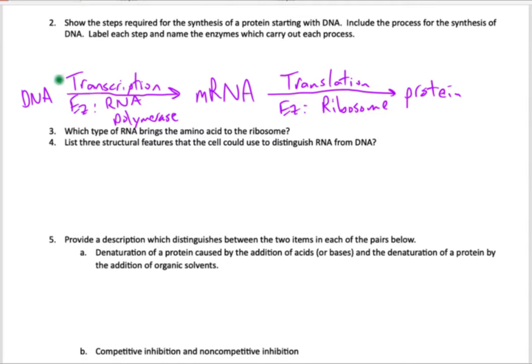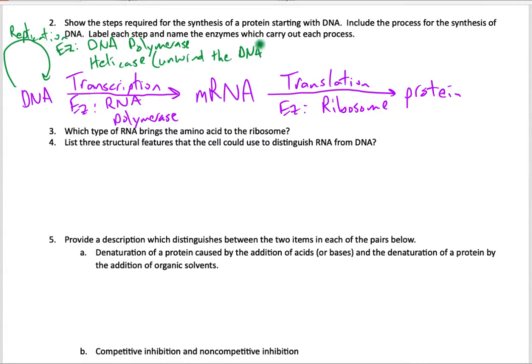There's one other thing that I want to talk about briefly here, and that's the synthesis of DNA. That's another important process that we covered in Chapter 17. When DNA is synthesized, when it's replicated, that's replication. And there's two enzymes to be familiar with here. One is the DNA polymerase, which is carrying out the bulk of the work. And then a second one is called helicase. Now that's just a general term for this particular class of enzymes. The helicase is what's going to unwind the DNA. Remember, the DNA is double-stranded. It needs to be opened up before the DNA polymerase can get to that information to then replicate.